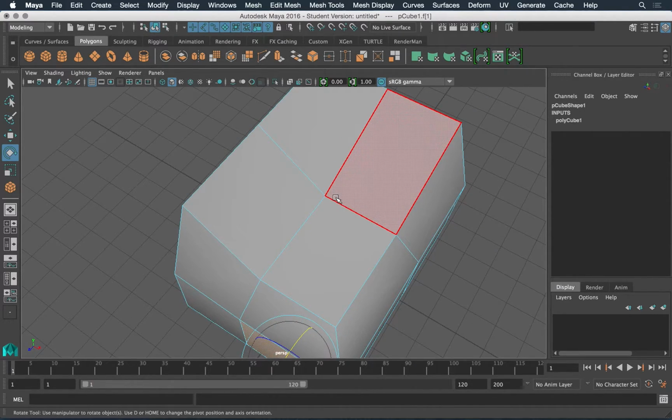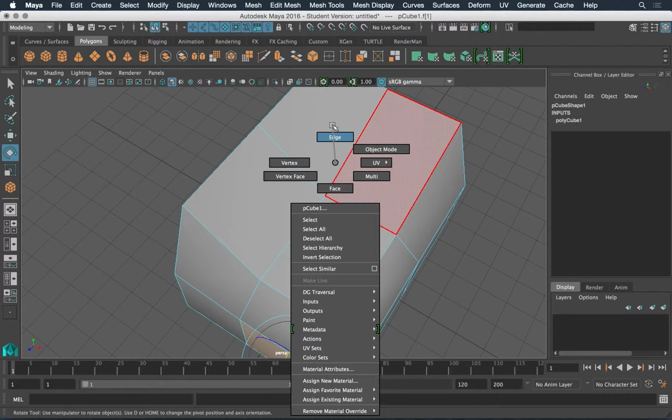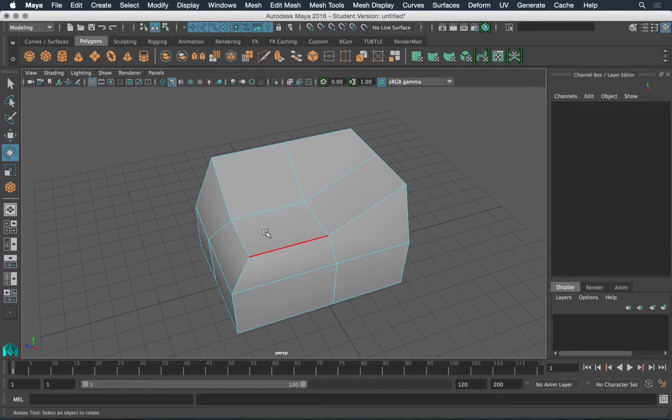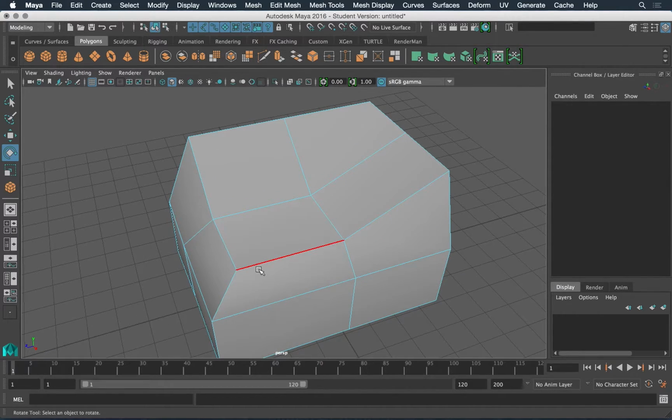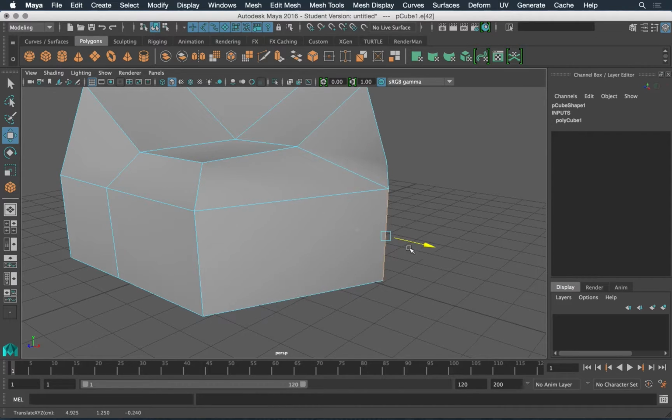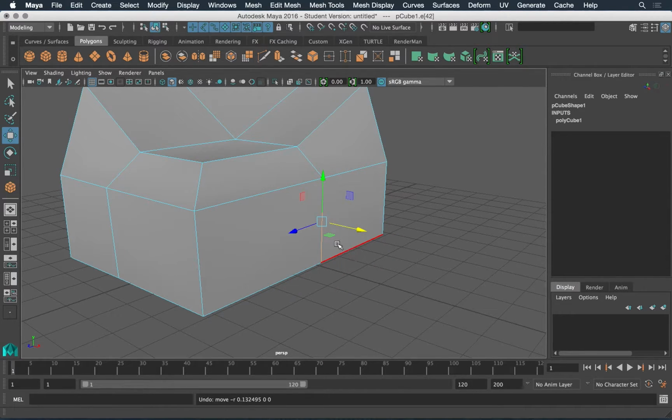I'm going to right click on the object again. This time go straight up to edge. This time it's still highlighted blue, but when you drag your mouse around, it's the edges that are going to highlight red. So I'm going to click on one of the edges, and same thing, I can move this edge. Okay. I can rotate this edge. And I can scale this edge. I can scale faces too. I didn't show that, but I can scale it like this.